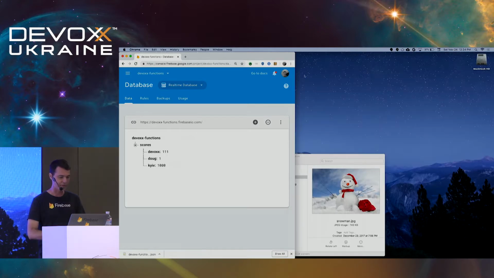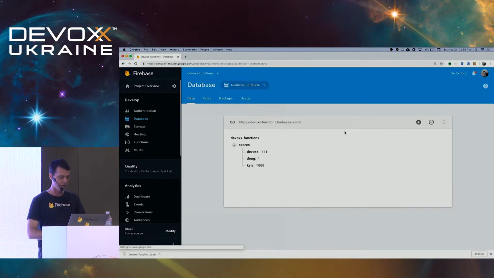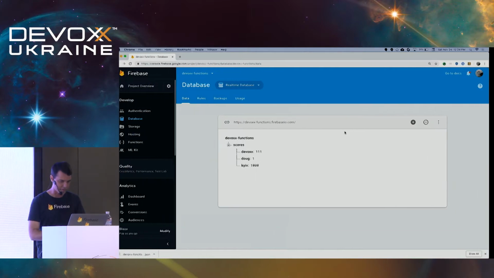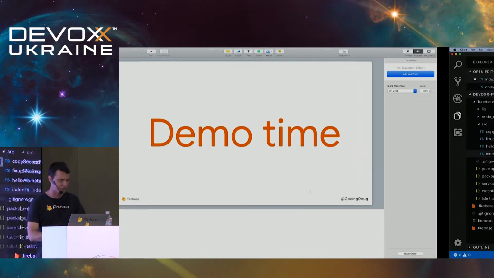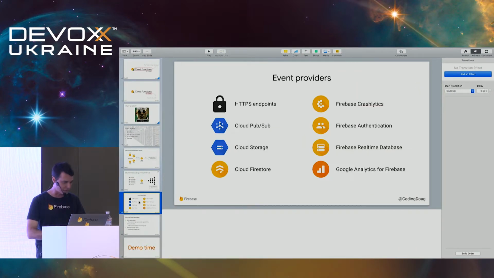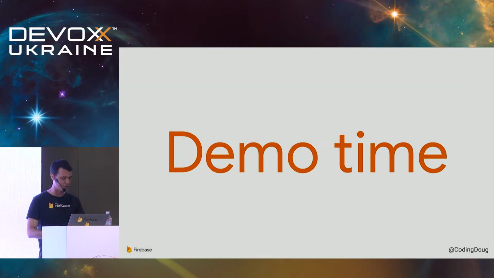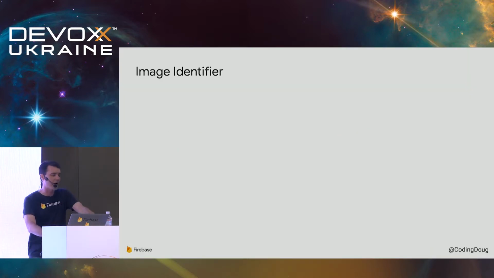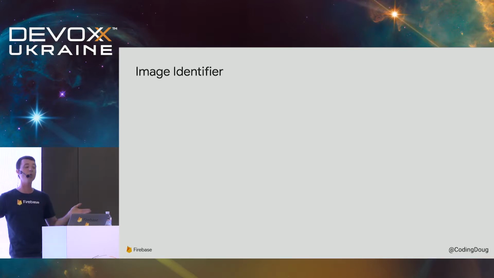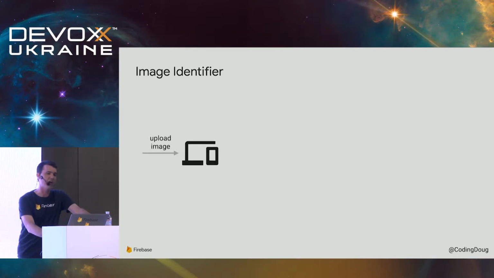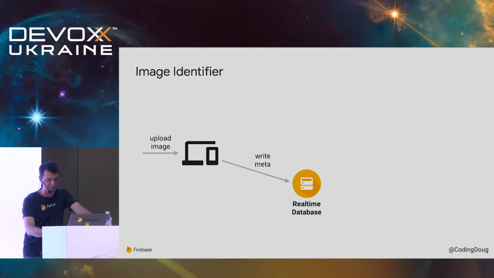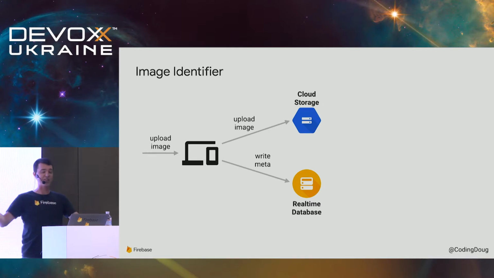All right. Let's close that down. All right. How about another demo? So there's another thing I want to do. Let me talk about what it's going to do before showing you the code. I wanted to build a little web app that let me drag an image into it, and then it would use the Google Vision API to tell me what is in that image. So imagine uploading an image to a website, writing the metadata about the image to real-time database, uploading the image itself to cloud storage.